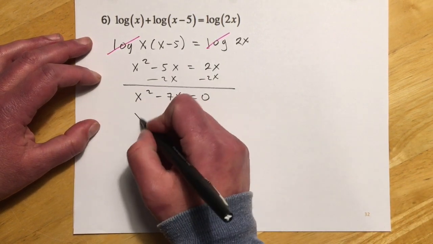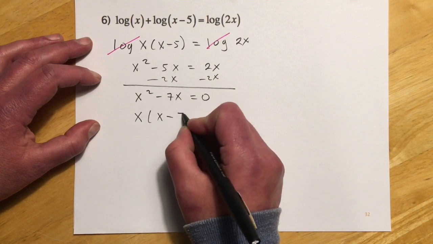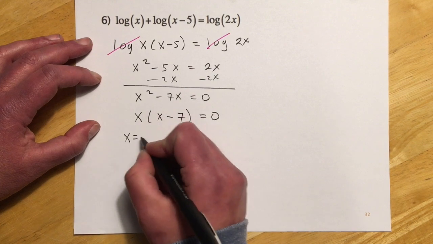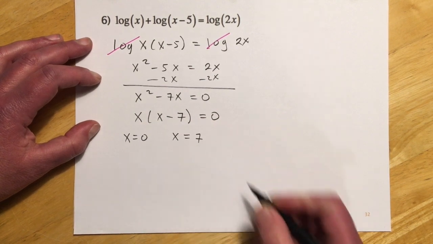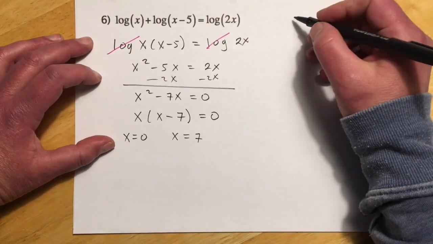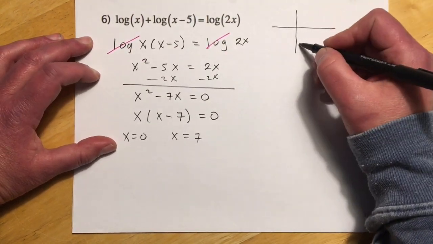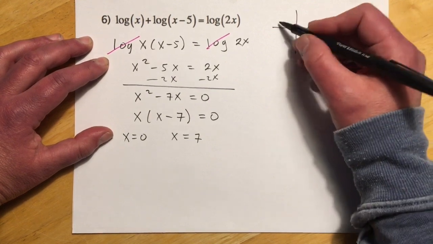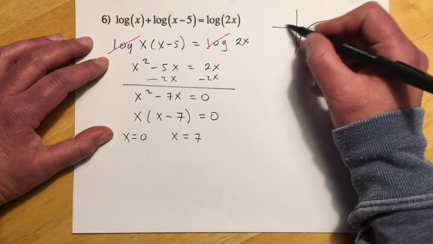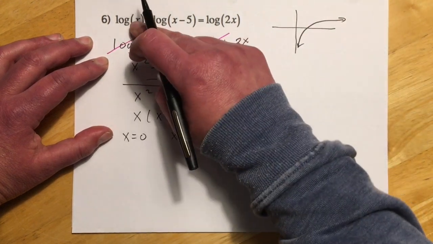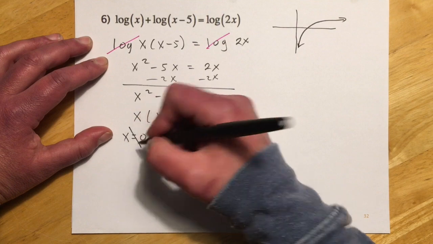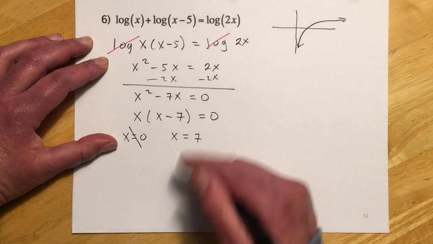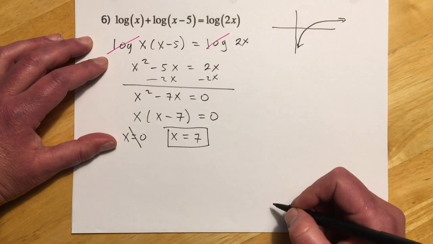So this is just a GCF, so I'll pull the x out front. x times x minus 7 equals 0. And then that means x might be 0 or x might be 7. Looking back up here, and again, the graphs are always how I figure out the domain and range on these things. So our log graph looks like that. We can't put in 0, that was our asymptote, and we can't put in negatives. So if I put 0 in here, I'm trying to take the log of 0, so that is not valid. If I put the 7 in, everything stays greater than 0, so that one's a valid solution.